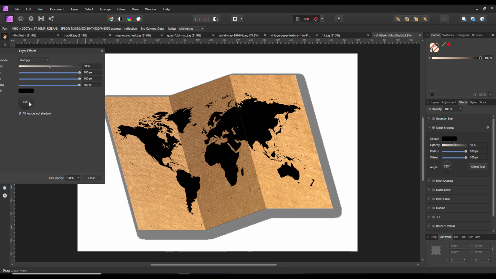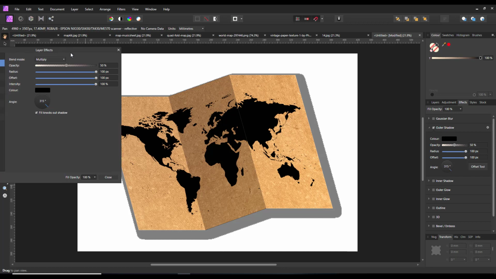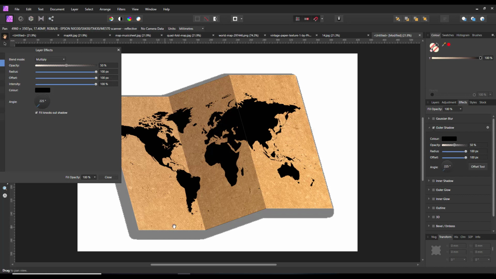so the shadow underneath will need to be sort of under and to the left. So I'm going to change the direction. At the moment it's on 315 going that way. I'm going to move it, just click over here, so we're on 225, but we're going to be altering that in a minute anyway.